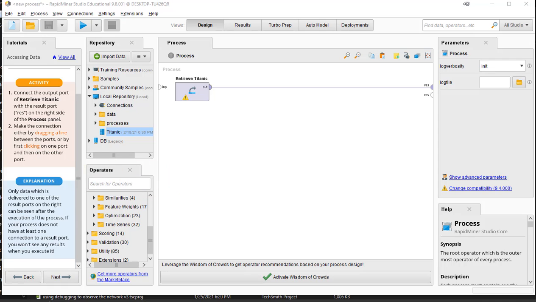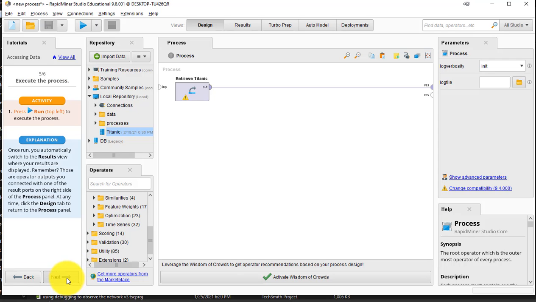And let's read the explanation. Only data which is delivered to one of the result ports on the right can be seen after the execution of the process. If your process does not have at least one connection to a result port, you won't see any results when you execute it. Okay, let's go to next.